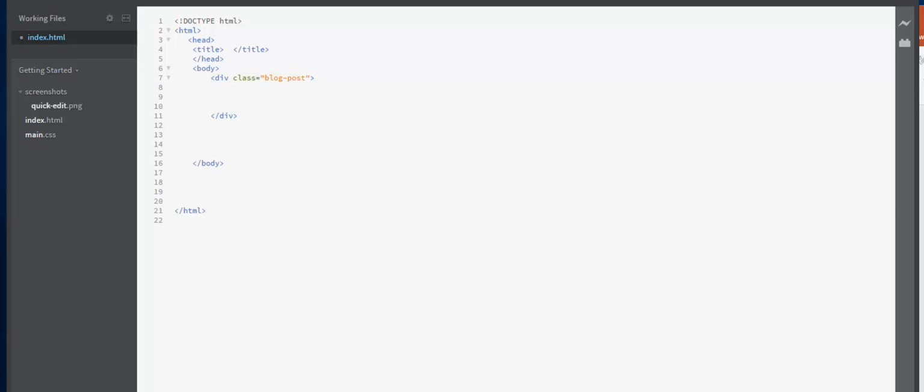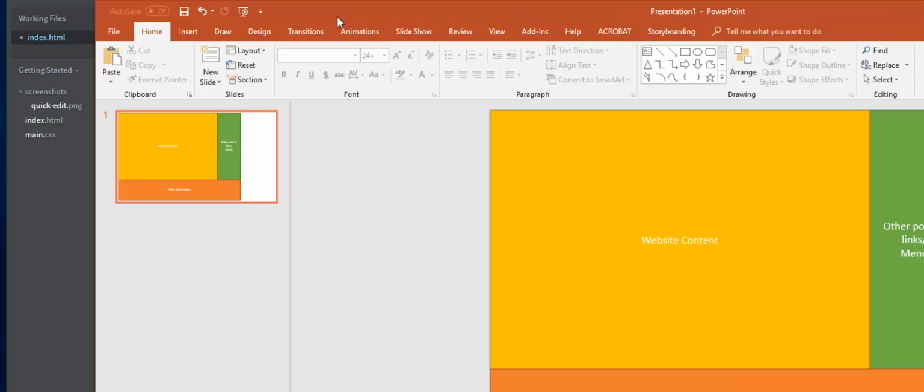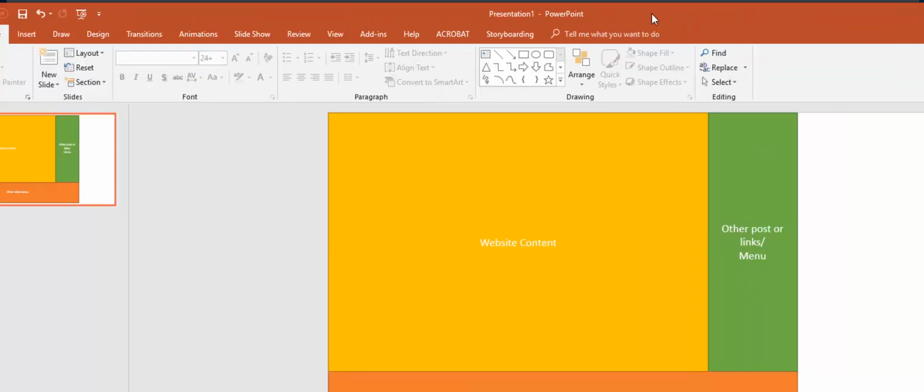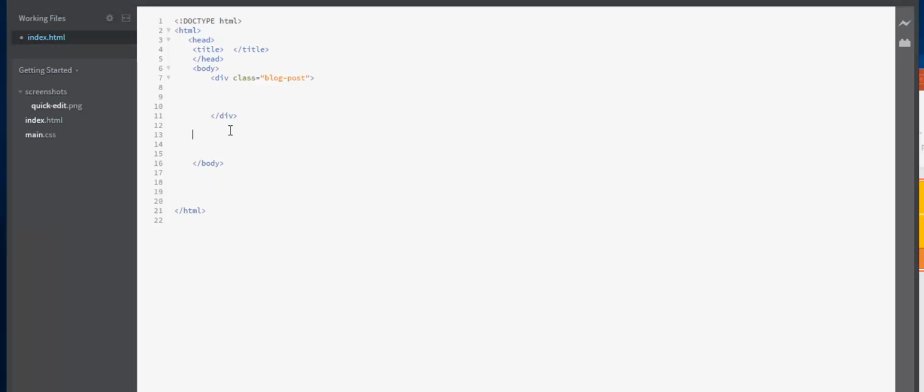So I have this div here. Now I want to go ahead and do the other posts div or the menu. So right under that, I'm going to make another div, make a closing tag. It automatically closes that up inside this div here. And if you're not familiar with what I'm doing, there's another video I have just on CSS and talking about creating these divs. So if you're a bit confused about what I'm doing here, make sure you watch that other video.